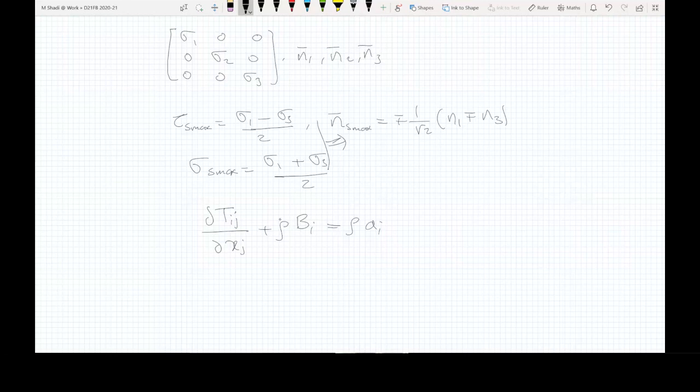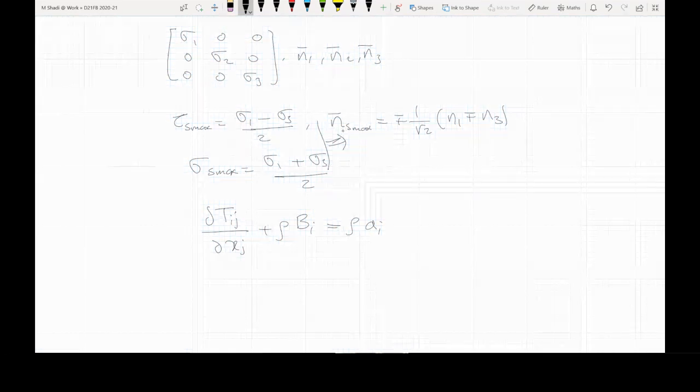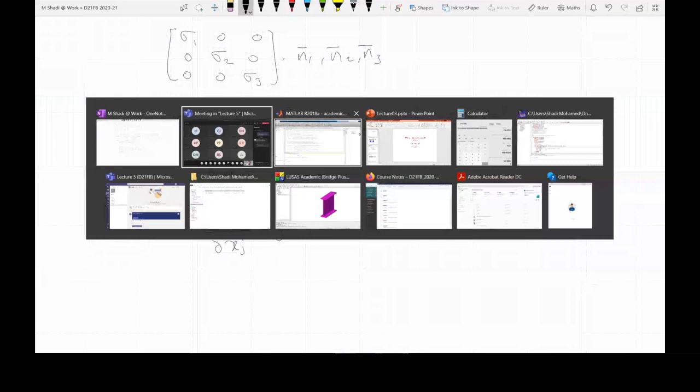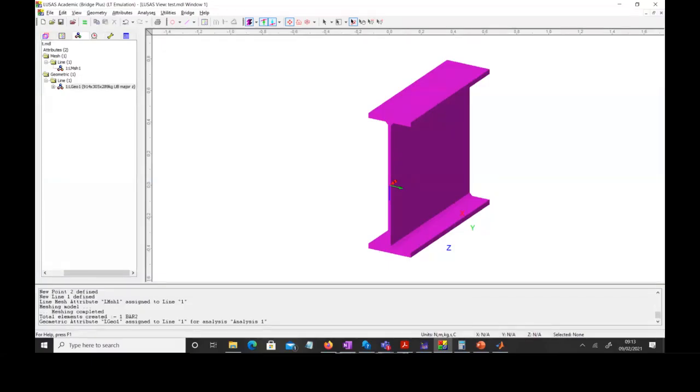We solved one quick example using this equilibrium equation. Okay, so this is pretty much everything we discussed last week. I'm going to probably start with a simple case, and then from this simple case, let us move into something more complex. Let us start the discussion from something simple, and then we go ahead and discuss something more complex.